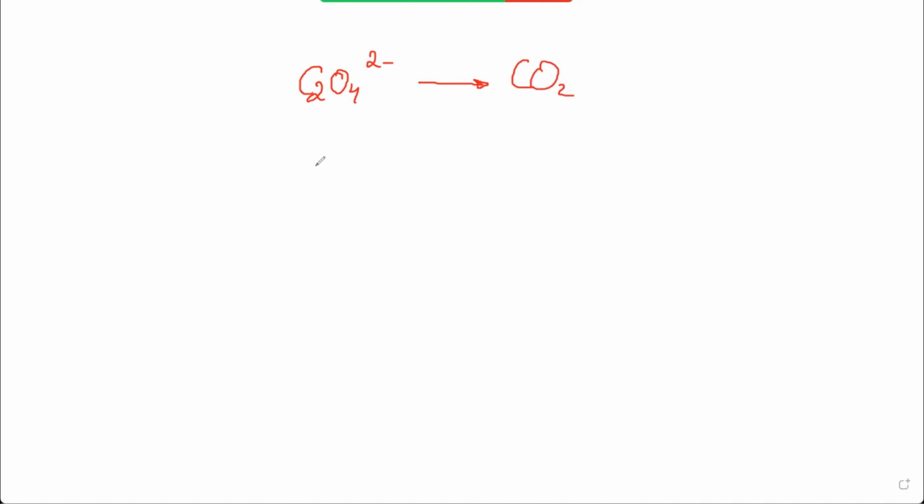And then we have the potassium permanganate, MnO4 minus, and to start with, it will be reduced to Mn plus 3. And the Mn plus 3 will be reduced to Mn plus 2. And the initial one here, this Mn is plus 7, because here we have a minus 1.